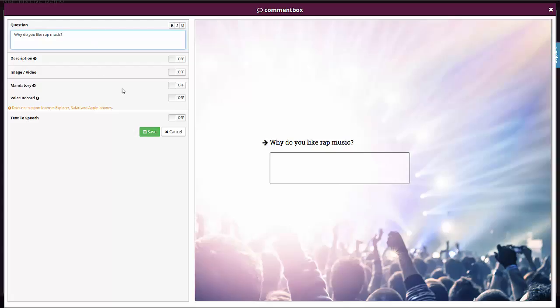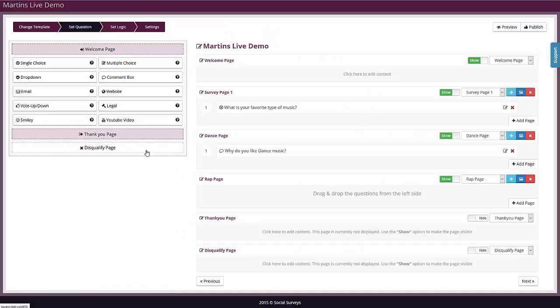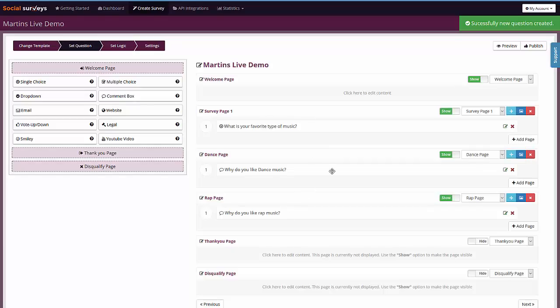But you should be thinking now, if this was a nightclub, they're going to get information here now, like about what type of music their customers like, and they can book particular types of DJs or set up different types of party night based on what people say. So that's just off the top of my head a basic example, but you get the idea. So I've saved that now, and I've set up 2 questions.